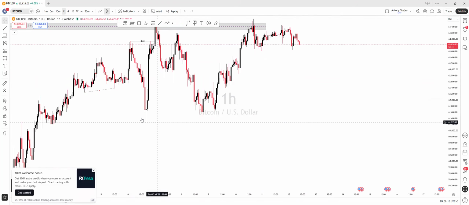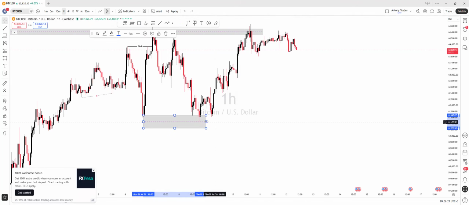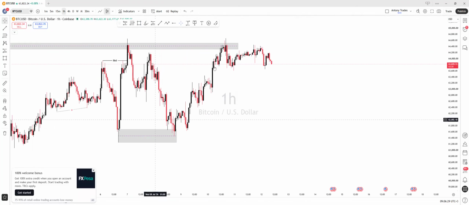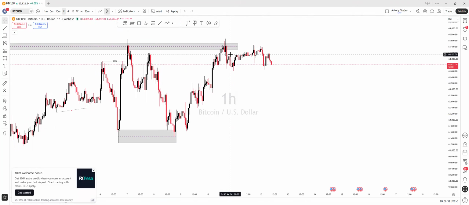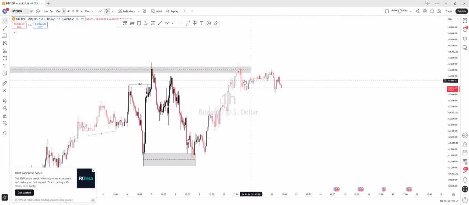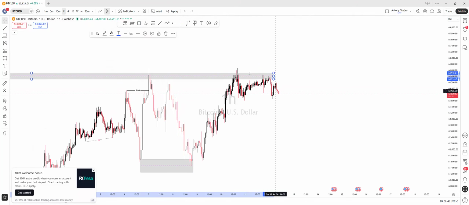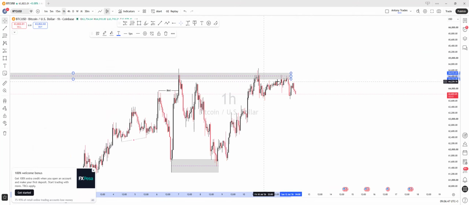And what are we seeing? The market came to react from this support zone. All right. So we have this support zone down here. I'm very sure when you go to the lower time frame, you're going to see a very good order block from this area. So the market reacted from that support zone, and currently it's buying to the upside. The market has currently failed to break this high. We are currently reacting from this area, which is turning into a resistance zone now. The market is finding it difficult to break that high.